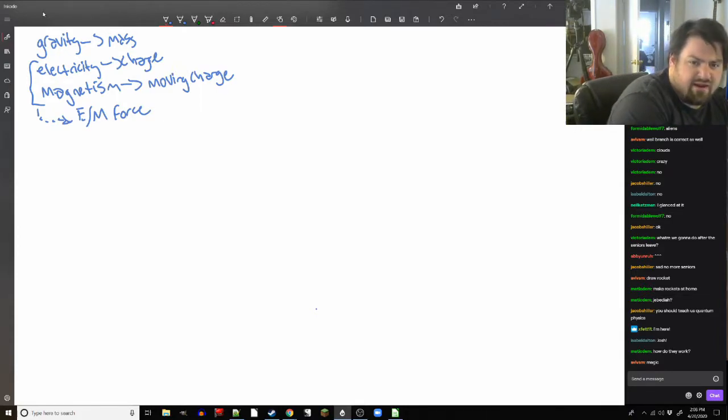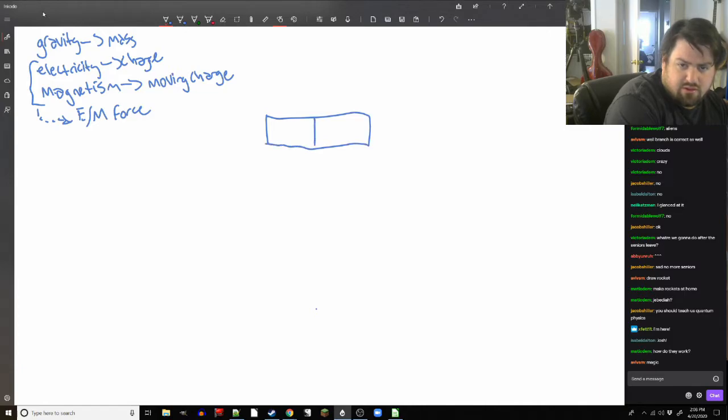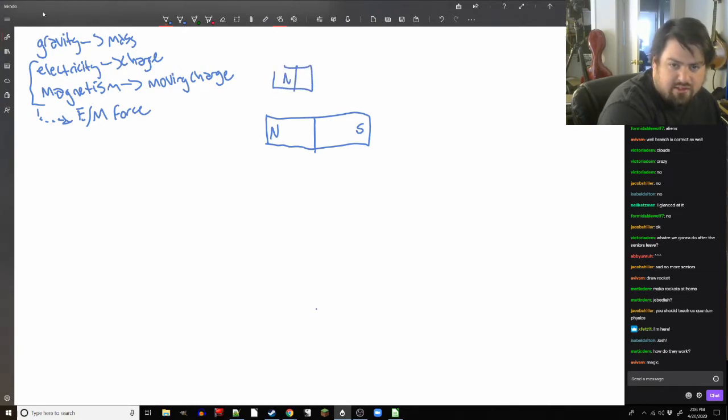Let's break down magnetic fields to their simplest possible form. Let's say we have a bar magnet, right? This is where I really wish we could be in our actual classroom, because I have bar magnets I could show you. They have a north and a south pole. Kind of like charges, if you have another magnet with a north and a south pole, the north poles are going to repel each other, and south poles are going to repel each other, and the opposite ones are going to attract. Very much like charges.